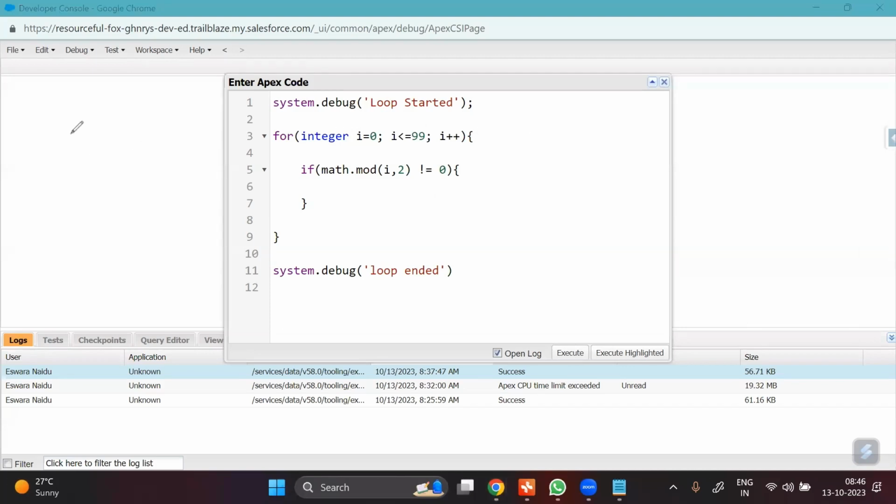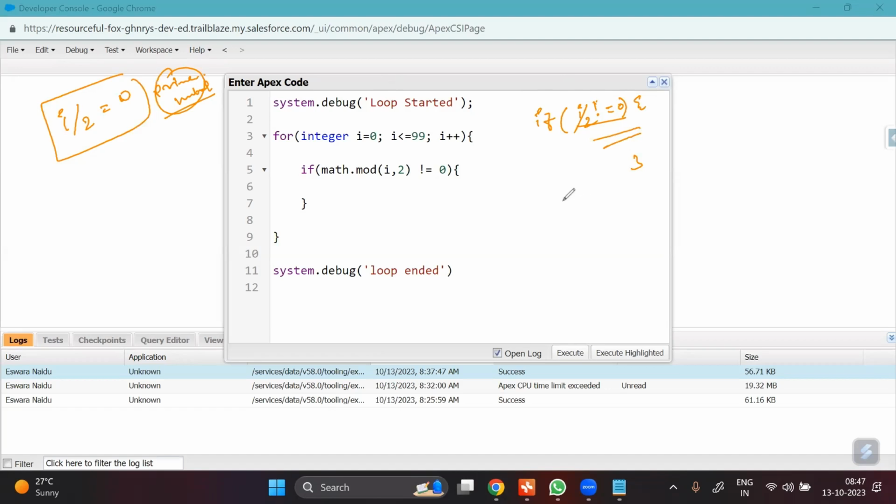Generally, we are checking if that number is divisible by 2 or not. If that number is divisible by 2, then we are printing it as a prime number. Okay, that is what it is. We can do it the other way also, which is, if that number is not divisible by 2, then what we want to do is nothing.